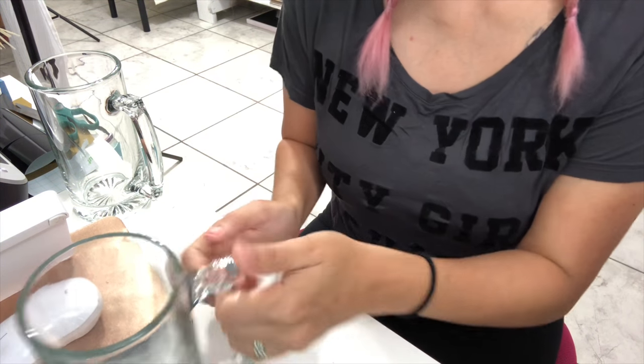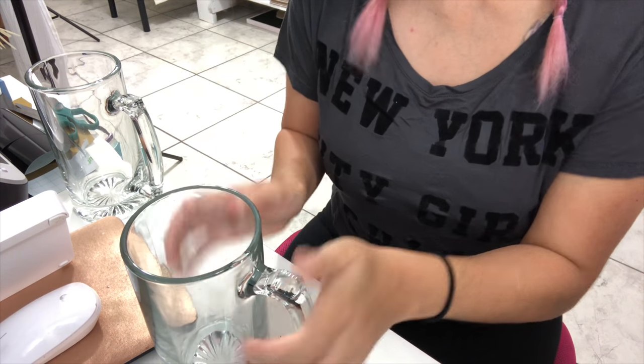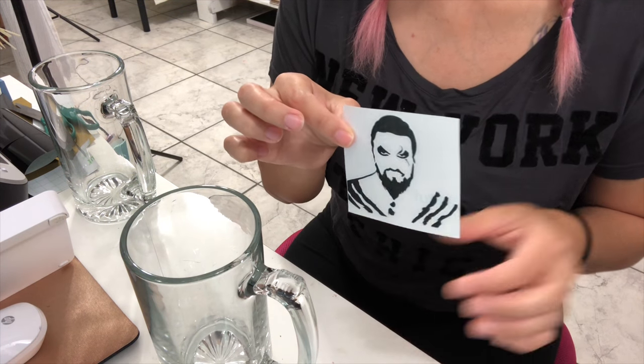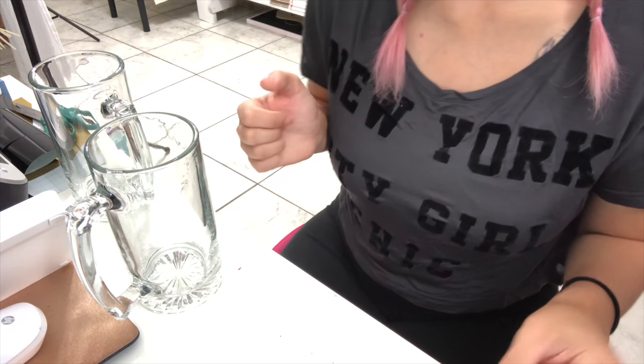The pair is super cute. It's an item that a lot of people purchase on my Etsy shop. I will include a link in my description to my Etsy shop so you can go and see what we have available. I'm going to go ahead and move the camera down so you can see a little bit better. I have my glasses ready to go and already cleaned with alcohol, and my vinyl design already cut out, so let's go ahead and apply our design.